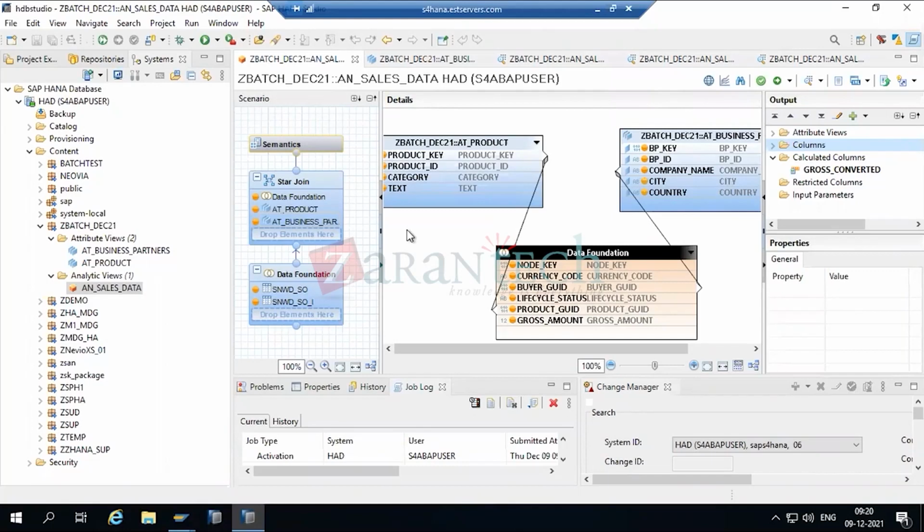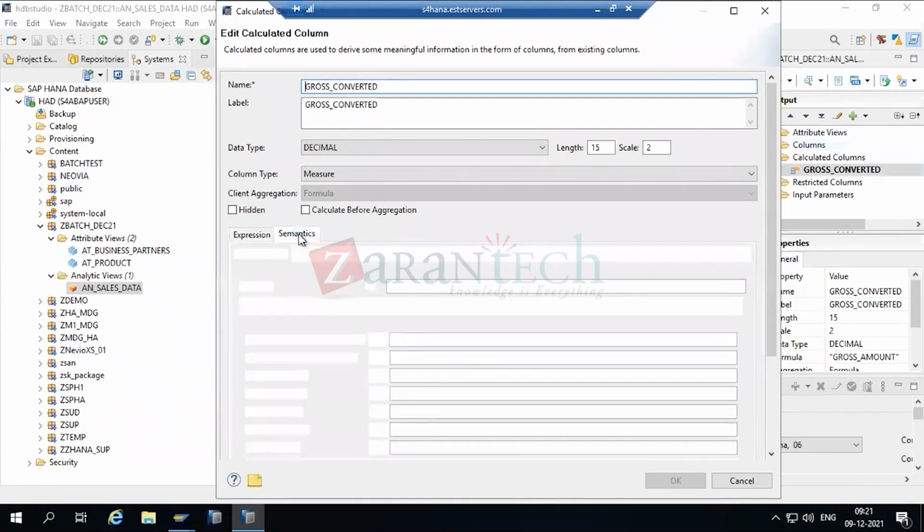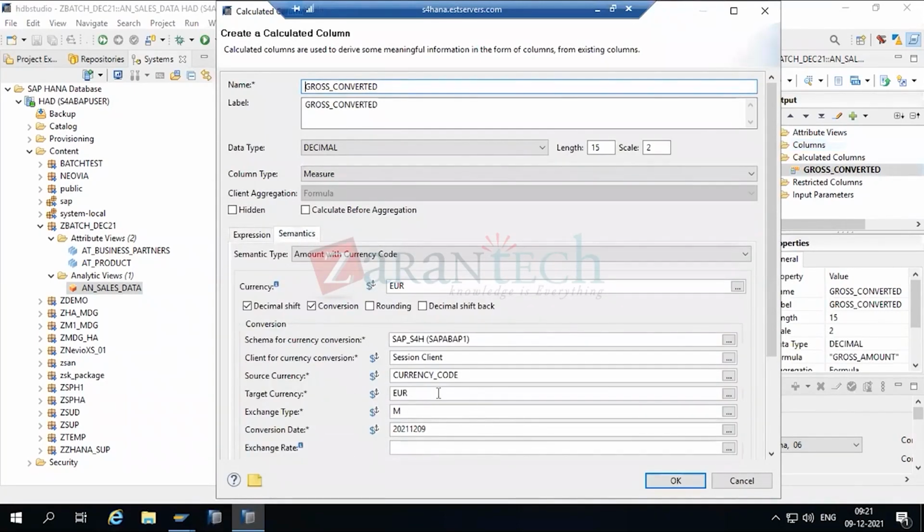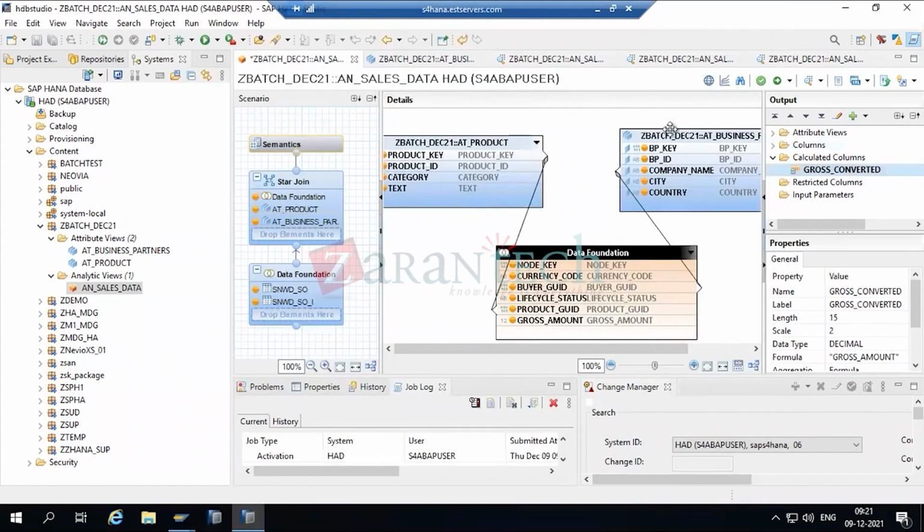I want to stop it here because before going to the next steps, I need to show you how the data looks. If you see this particular gross column, whatever we did, we just hard coded it. But now if we want to change it to a more dynamic way, I want to first show you how it used to be and then make a change. So by tomorrow, I'll try to fix this issue and then we'll continue from there. If you have any questions, please do raise them.